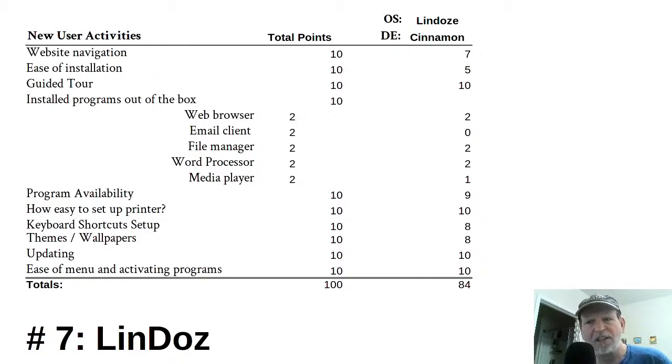It was amazingly themed out, very detailed, to look almost exactly like you're logging into Windows. I mean, you start noticing differences here and there. It's inevitable. Anyway, Lindos has a Cinnamon desktop on it, and it basically tweaked it somewhat to be more Windows-esque than it already is, which really looks pretty much the same as the Cinnamon desktop on Linux Mint, I think. Yeah, there wasn't much difference there.